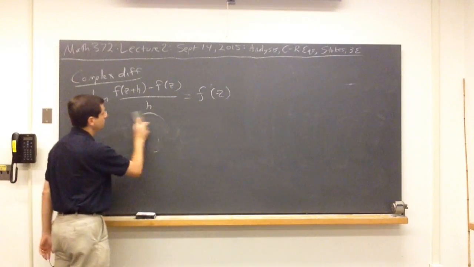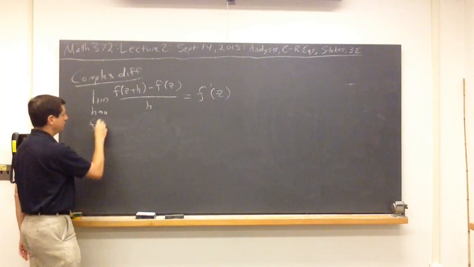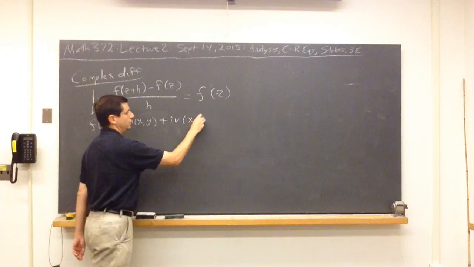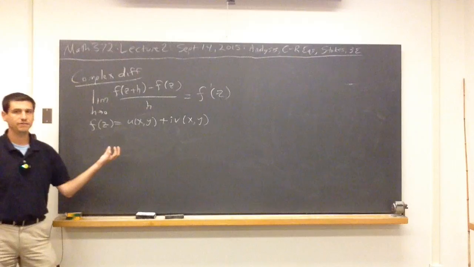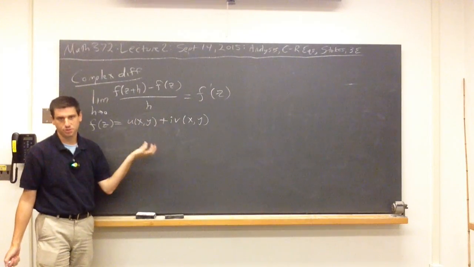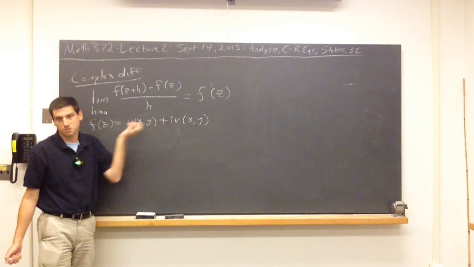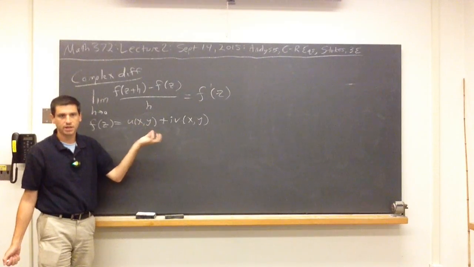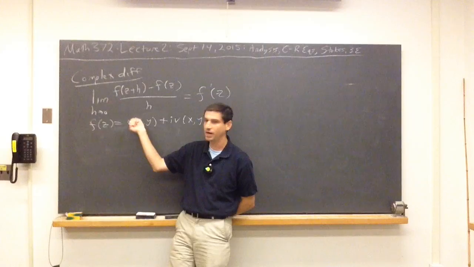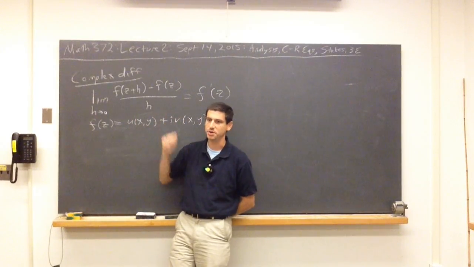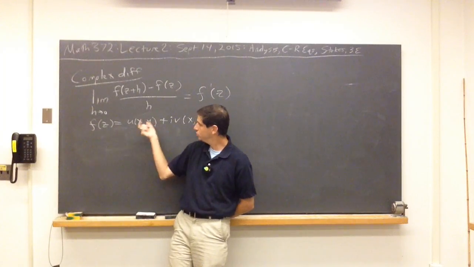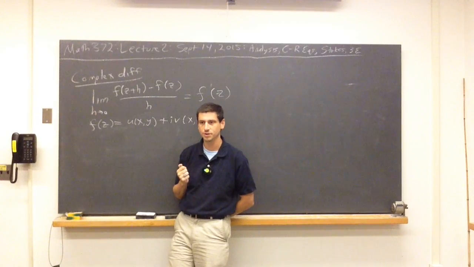All right. So what we're going to do is write f of z as u of x y plus i v of x y. Basically, I have a function that's supposed to be complex differentiable. If it's complex differentiable, it should be a function of a complex variable z. I can consider z as a function of x and y. It's x plus iy. No matter what x and y you give me, I get as an output some complex number. I can write that as a real part plus an imaginary part. Let's call the real part u, the imaginary part v. These are letters that are nice and free, they're consecutive, similar to the x and the y. So u and v are going to be functions of the two real variables x and y.